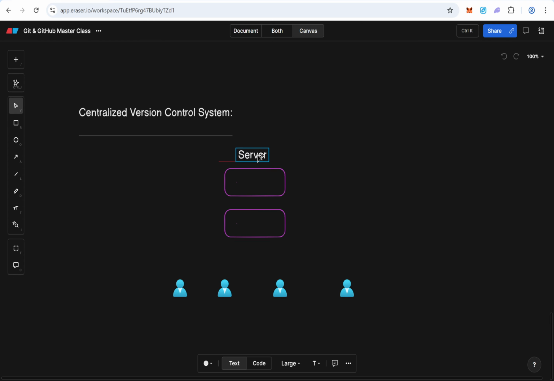All the code will be stored in the centralized server, and these users will be connected to the centralized server. Like this, all the users will be connected to the centralized server. Let us say these all are the developers, 4 developers.